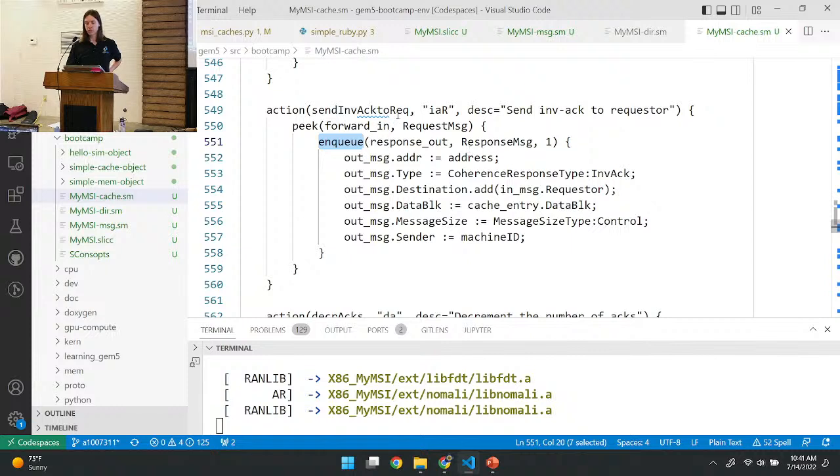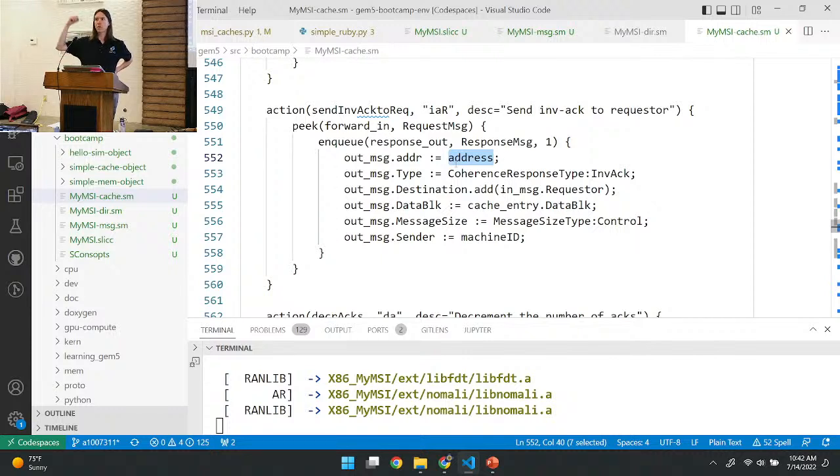And this enqueue, which looks a lot like peek, has this curly brace here. And so out_msg is automatically there in our locals. And then there's a bunch of other automatic local variables that are populated, like address, which came from the transition or trigger.